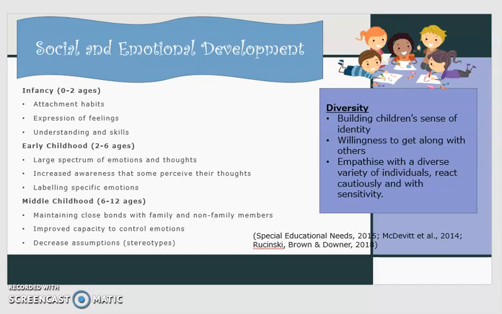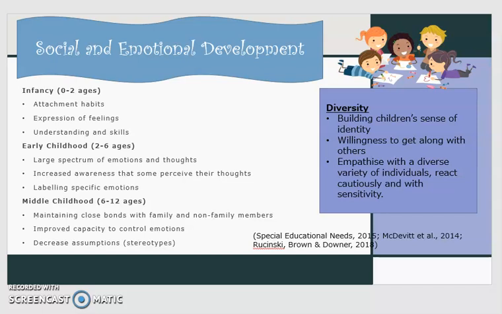Social-emotional development. Infancy. Attachment habits: children at this age seek attention from caregivers, such as when hurt, hungry, or afraid. The feelings: a range of ways to express, such as crying, smiling, laughing, hand gestures, etc. Understanding that certain people have specific interests, ambitions, and expectations different from one's own. Skills: soothes oneself by sucking, hugging beloved covers.